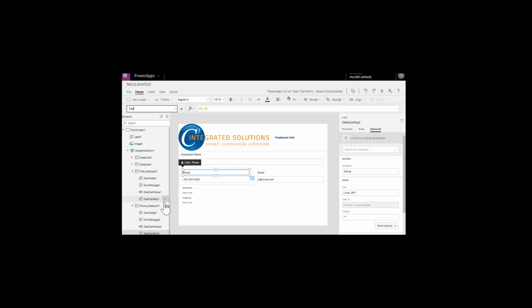This one says 1, but then all the components under it say 2 for the phone. Do you see that? I don't know why it does that. It's weird. And see, look, I got another data card right here. Data card 1 right here. Sometimes when you refresh the properties.